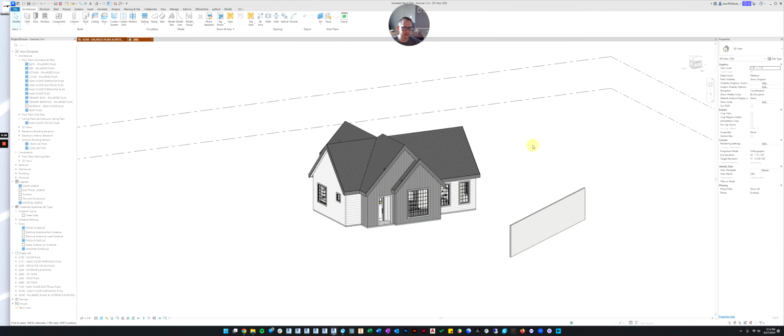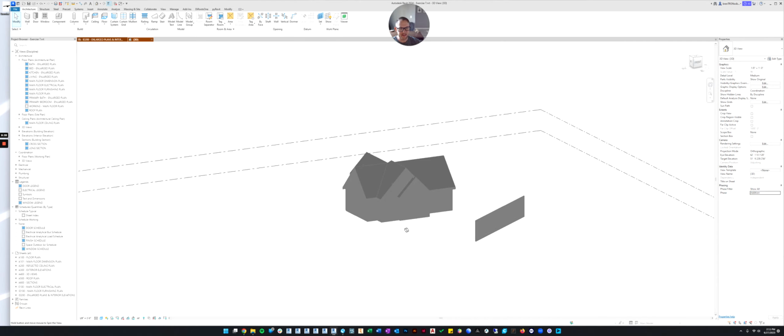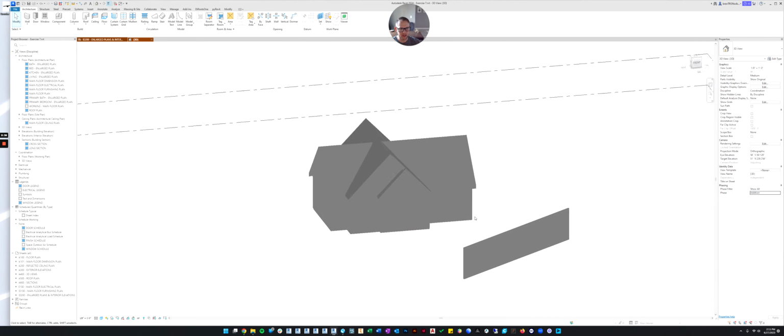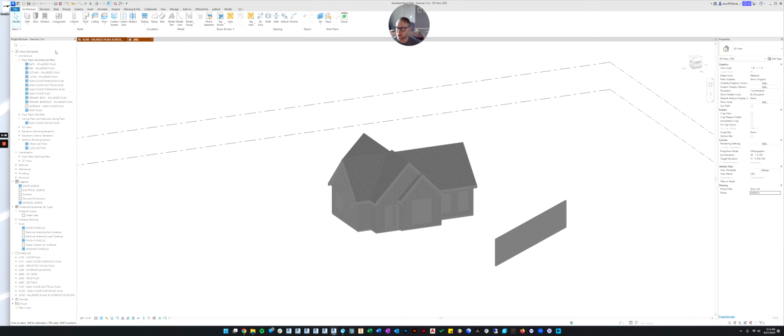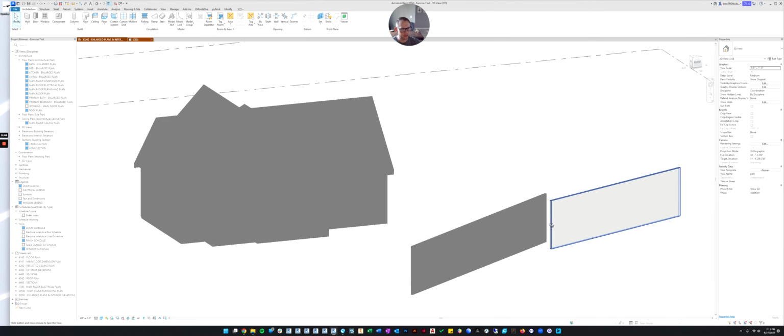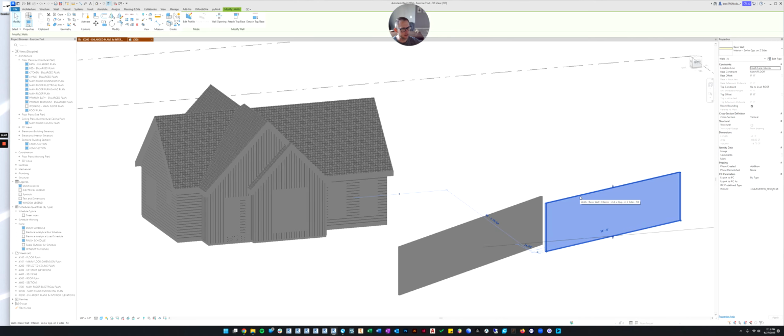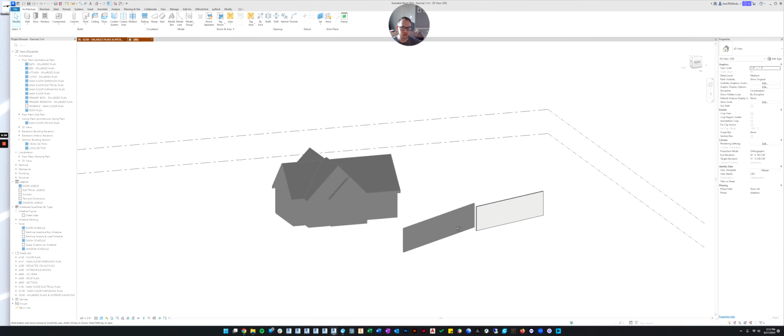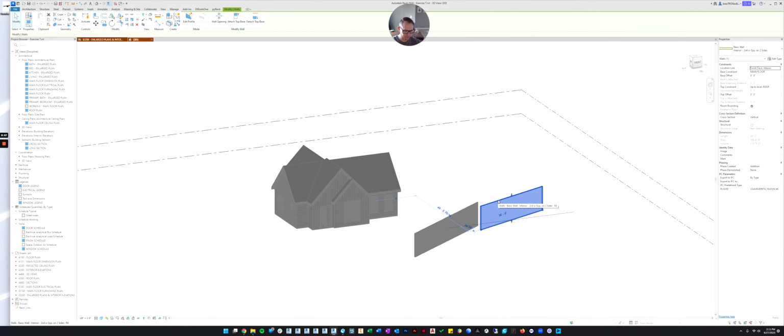Now watch this. I'll unselect everything and go into the view properties, and I'll change the phase from existing to addition. You'll see it grays it. All of the existing stuff gets grayed out to let me know that already exists. So now I want to draw a new wall. I do the wall command, and you see how it's not grayed out? And if I click on it and look over here, under phase created, it says addition. So that lets me know it put it on the addition phase.